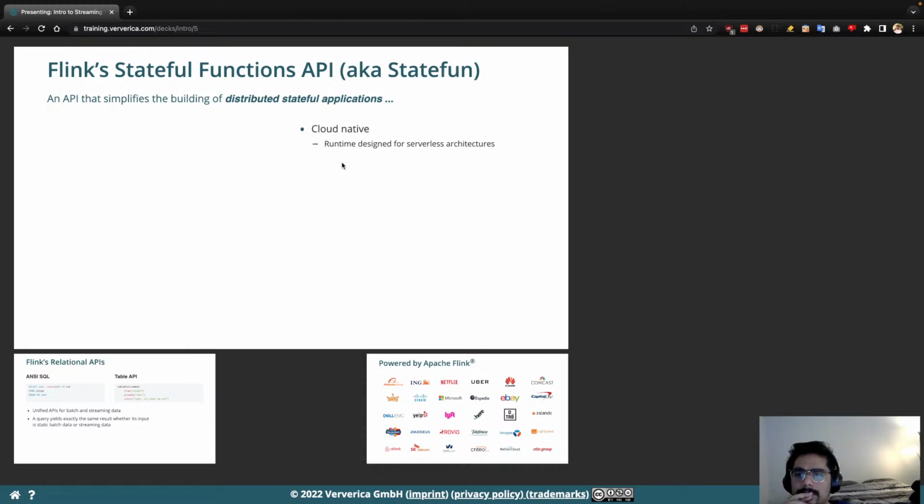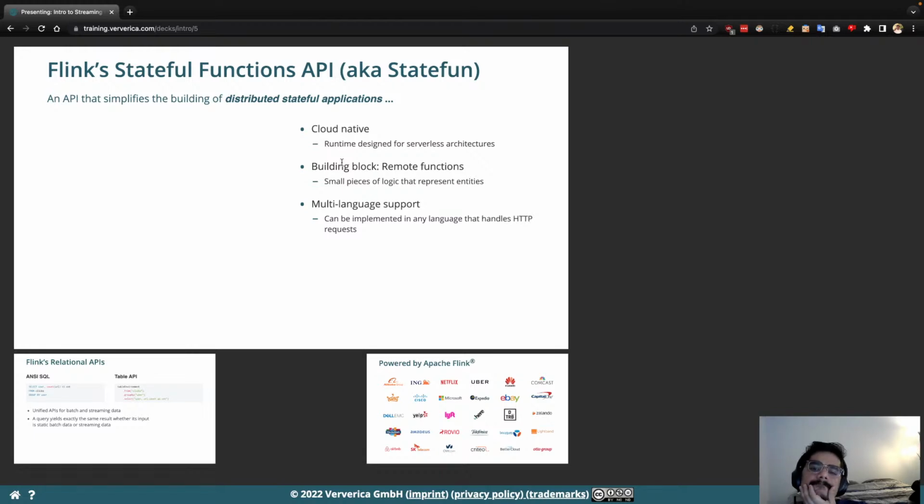Building blocks: remote functions, small pieces of logic that represent entities. Multi-language, so they can be implemented in any language.